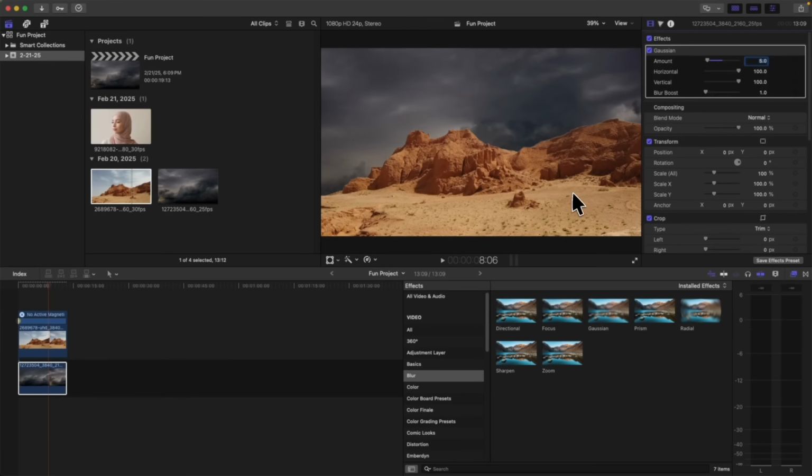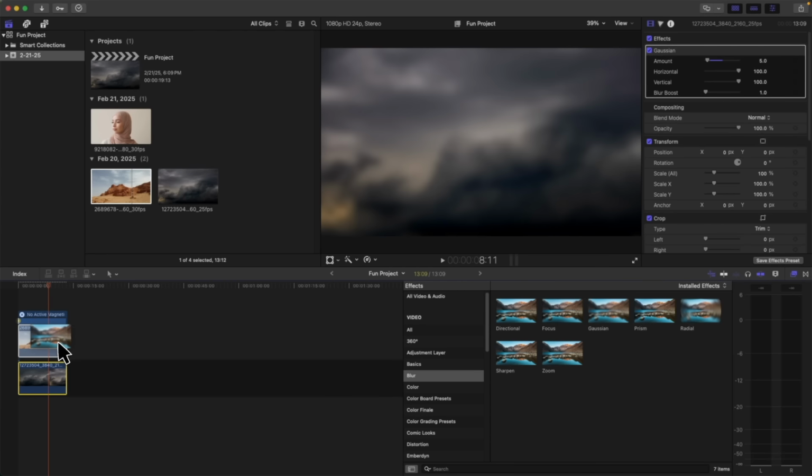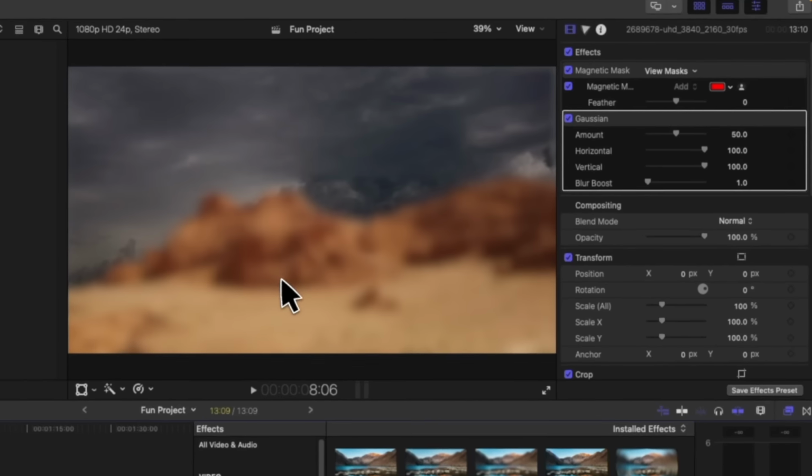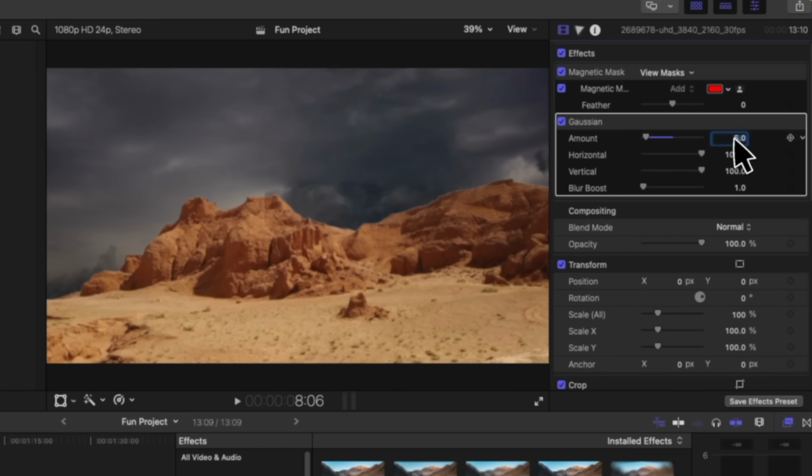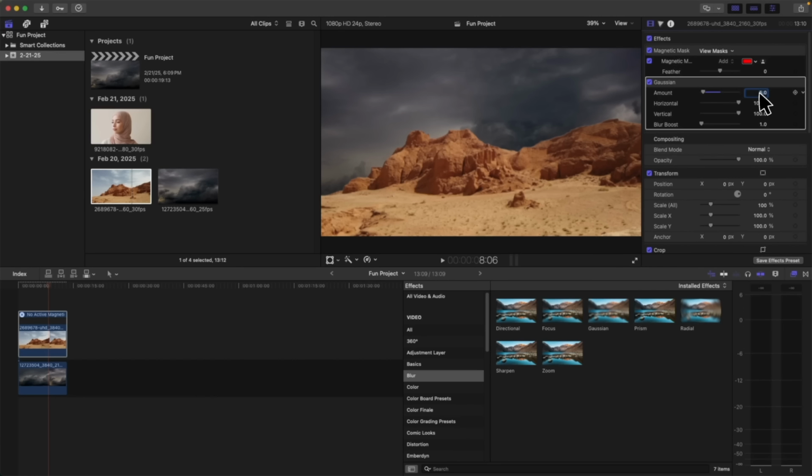We're going to do the same thing to the landscape in a second, but that's just going to add a little bit of blur to the clouds to make it look more like it's in the background. And while we're at it, why don't we grab the Gaussian blur and drop that onto our landscape as well. Obviously, we don't want the landscape that blurry either, so we're just going to set this one to 5. And now they're both a little bit blurry and going to be our background, right? So we don't want them to be perfectly clear because we're going to eventually have a subject standing in the front. And if we add that little bit of blur to both of them, it adds to the realism of the scene.